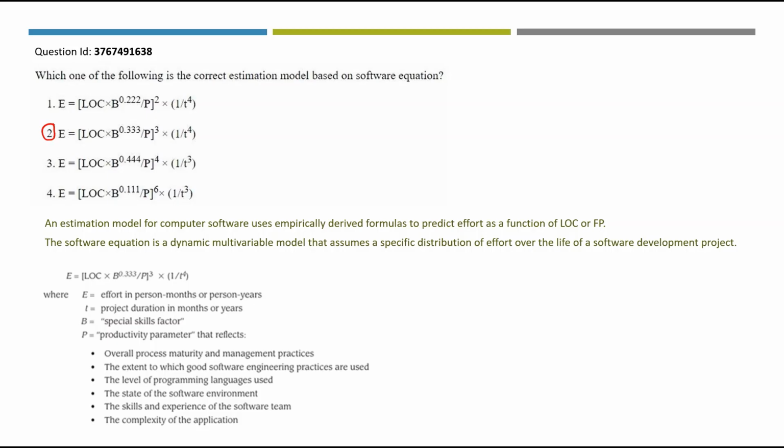Now let's see what are the variables used in the equation. E is equal to effort in person months or person years. This t is the project duration in months or years.